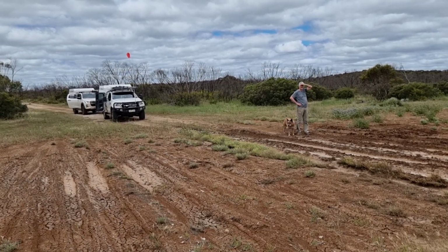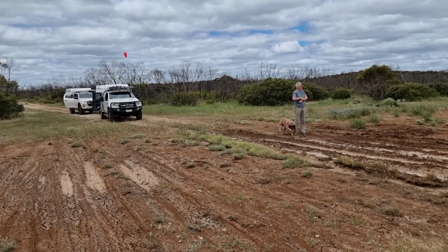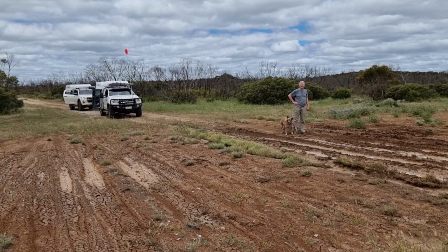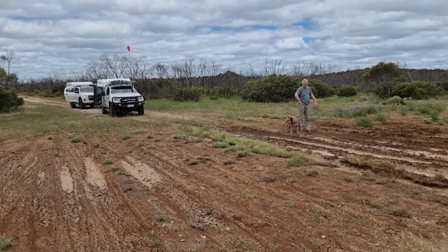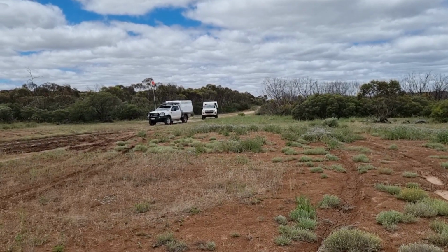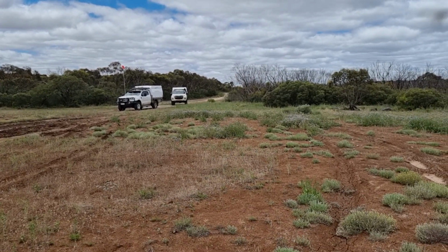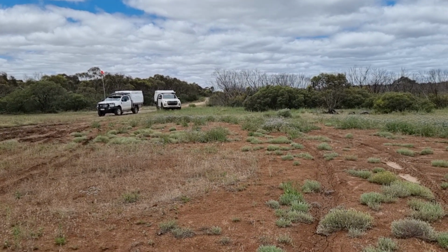If you're prepared to dig yourself out, once you're bogged, I'm turning around and heading off. I don't know you then. You're not my brother if you get bogged. Young fella's going to give it a go. I think I'm a bit more cautious in my old age. It's going to go around the edge. I can tell you one thing, if we get bogged, I think the mosquitoes will carry us out.